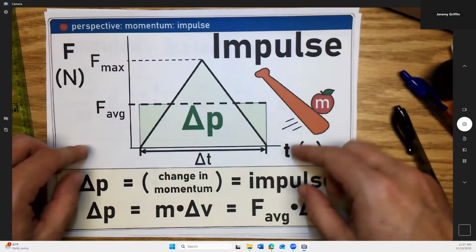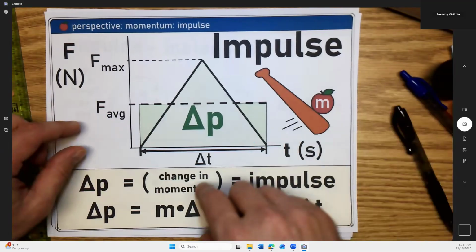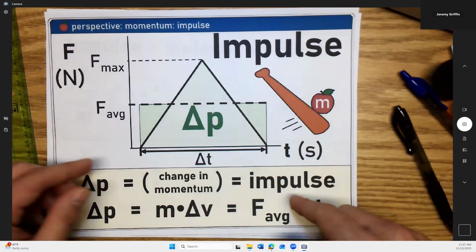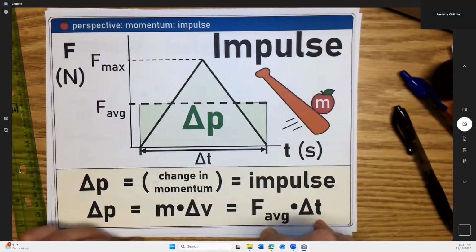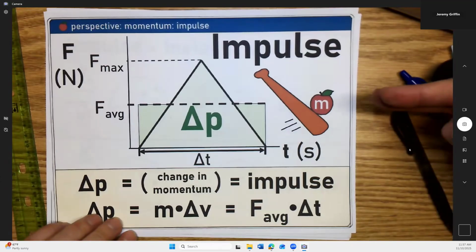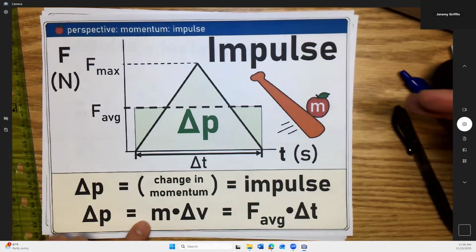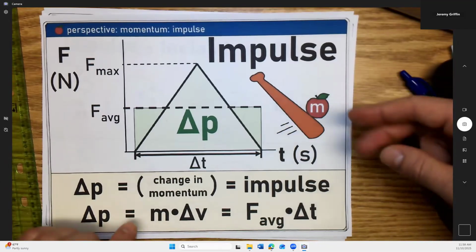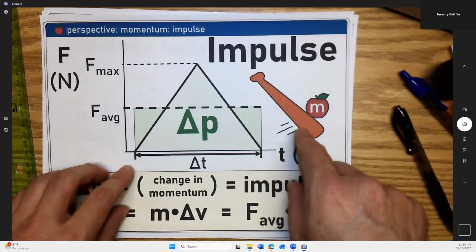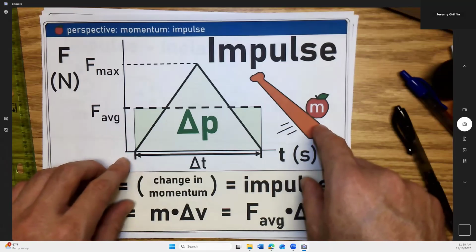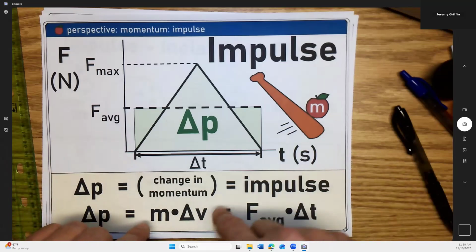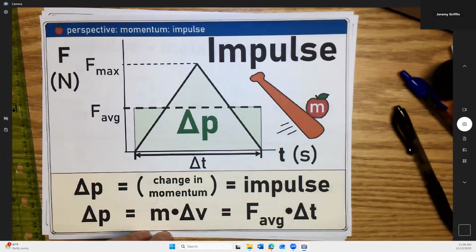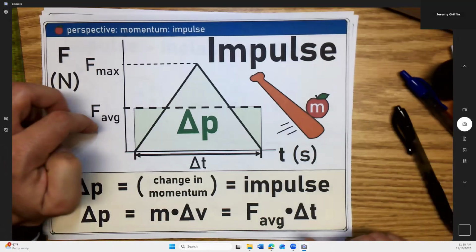This is a very similar concept. In fact, it could apply to the same scenario if you just think about it a little bit differently. This is force versus time, and I'm telling you that the accumulated area under that curve is this impulse. So suppose this ball is coming in, and you know the mass of the ball and the velocity of the ball, say to the left. So you've got some negative momentum, right? And you hit the ball with a bat, with some force for some time. Could you apply that impulse, figure out the final velocity of the ball, and then figure out where it's going to land in the outfield? You could put it all together. So let's look at this graph then.